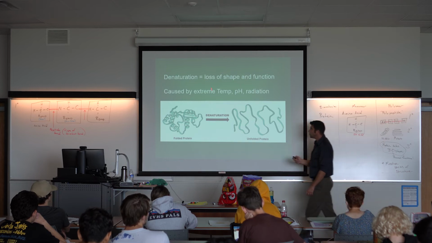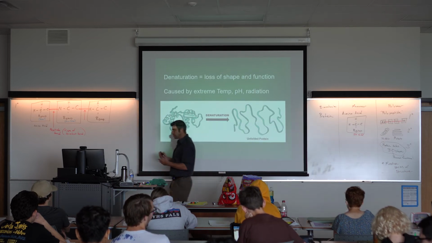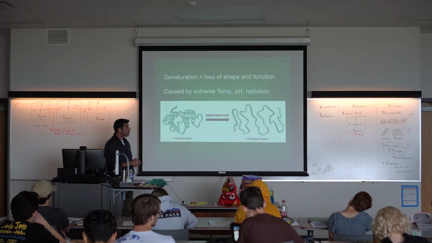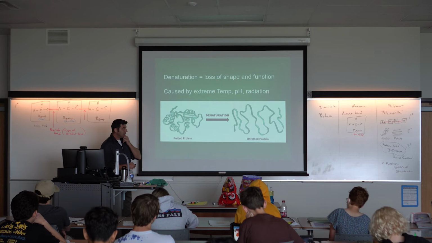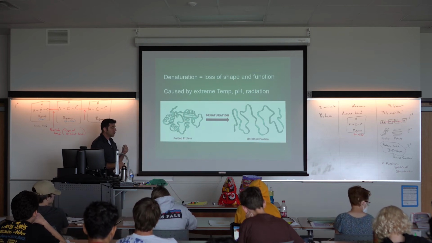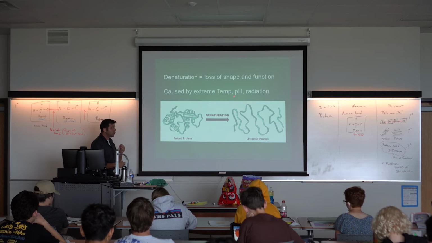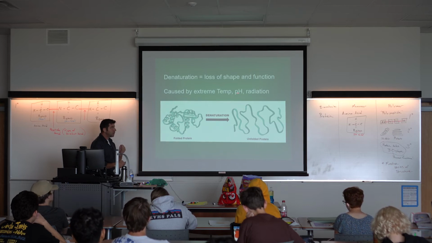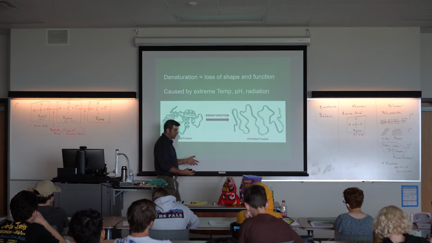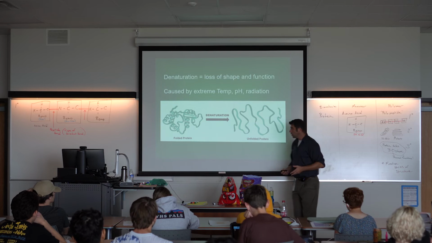So not only temperature or extreme radiation, but sometimes some toxic chemicals can also denature proteins. Even extreme shifts in pH can denature proteins. If you have seen any of those cooking shows where they will cook proteins with lemon juice, they're using extremely acidic pH ranges to denature proteins. You change the shape of it, it's no longer functional.